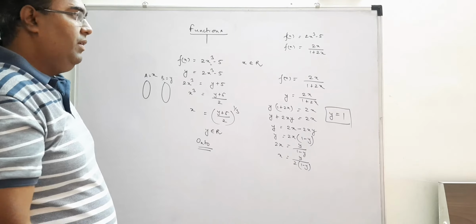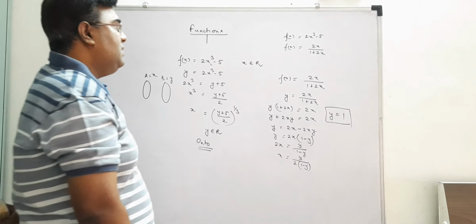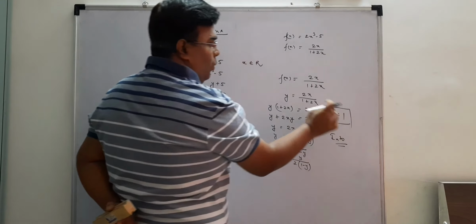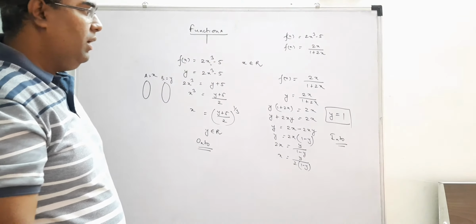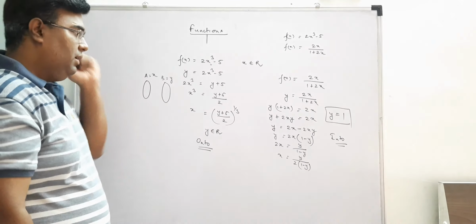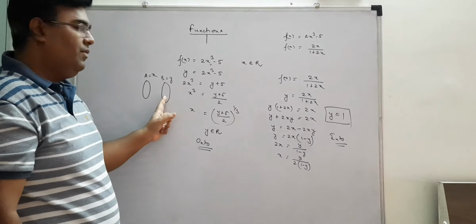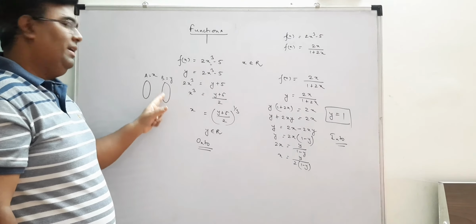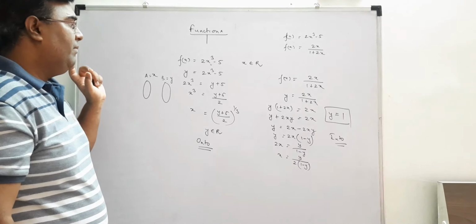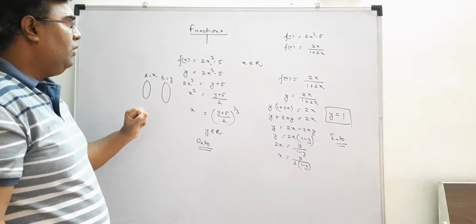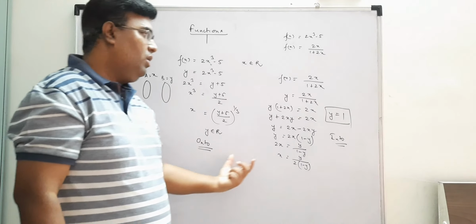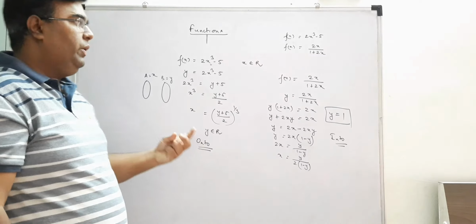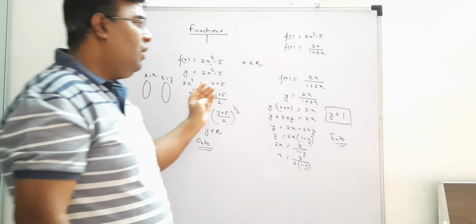For y equal to 1, we don't have any value of x. It means we cannot have this function as onto. 1 is left out. In set B, 1 is the element which has no pre-image in A, meaning no element in A related with it. Correct? So this way we can find out whether the function is onto or into. Now to prove a function as bijective, you need to prove one-one also and onto also.